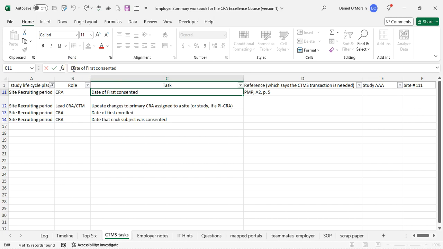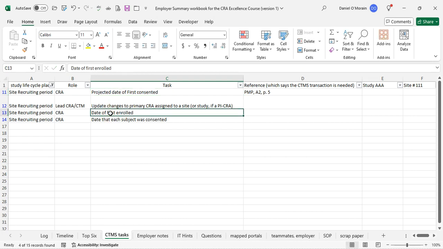Normally for Merck, they had projected date of first consent, and then they had another data point for actual date of first consent. And down here for the recruitment period for the CRA, the date of the first subject enrolled, and so on. So this is what I do.